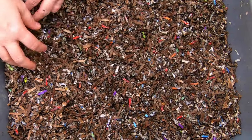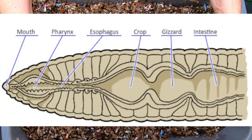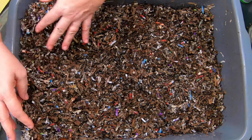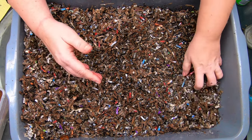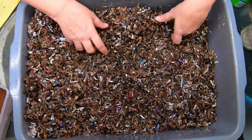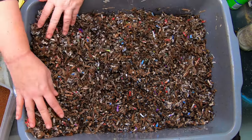They do have a crop and a gizzard, like birds do, but one of the things that I think has been making these worms so successful is that perhaps because they get fed very soft food that has been frozen, or just foods that are what we would consider fast food, and that is maybe why we are seeing such success in this bin.